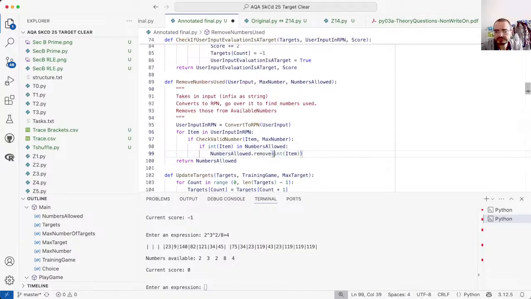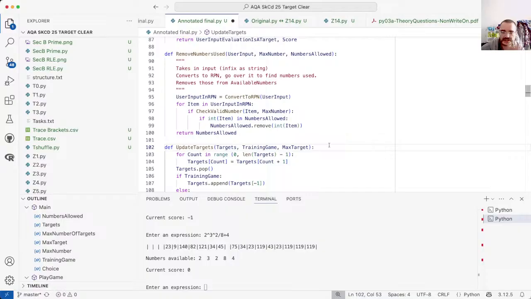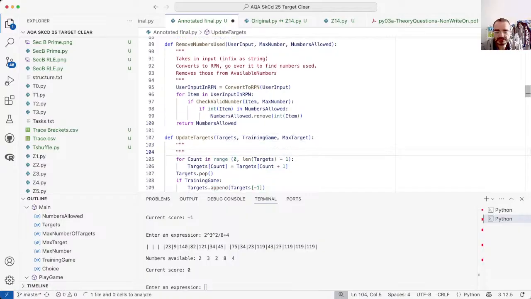If int item is in there, remove it. It will remove the first one, but if you encounter it again, then it will end up removing the second one. This remove does it in place. So there's that. Update targets is just the classic update.